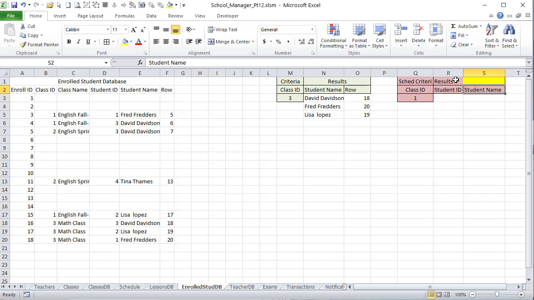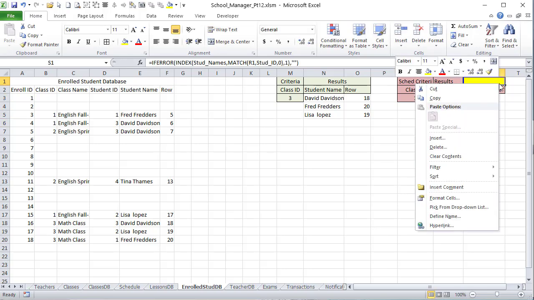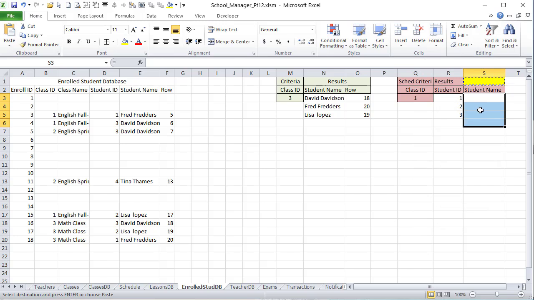Okay, so then when we bring down this formula, for example, if I have student ID, let's say 1 and then 2 and then 3 here, and I copy this formula via VBA and paste those formulas down here, it's going to bring in those students' names directly from it. And that's exactly what I want with VBA.